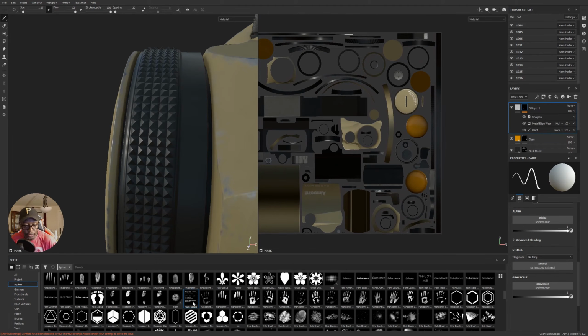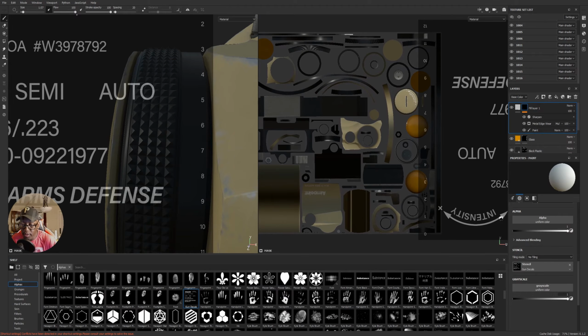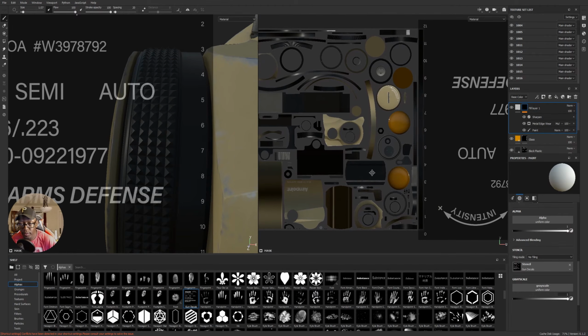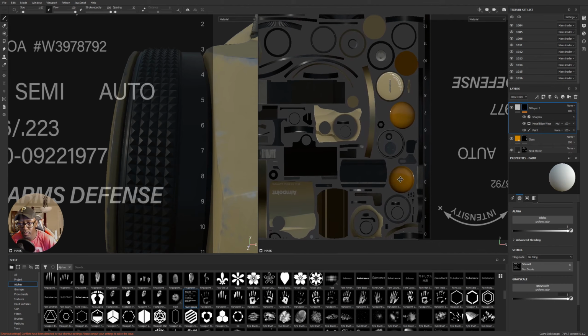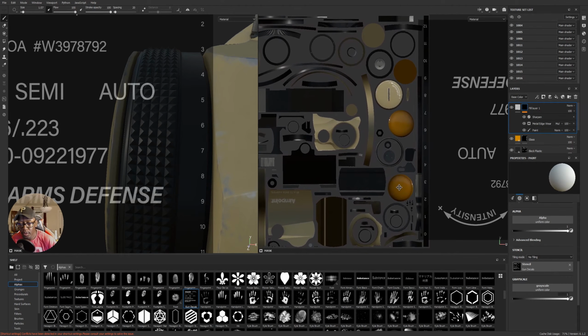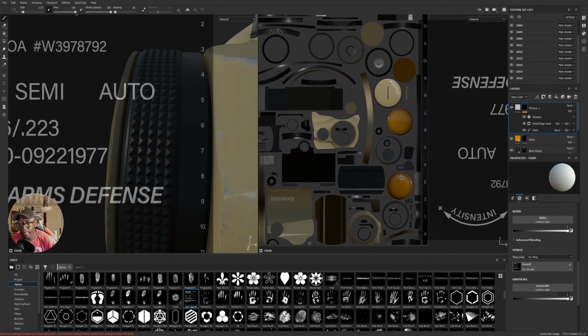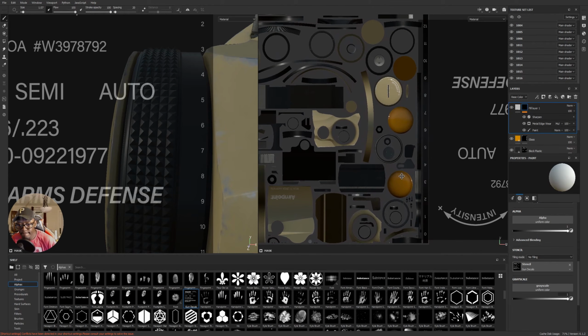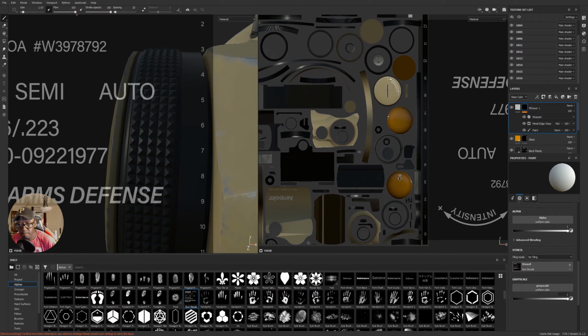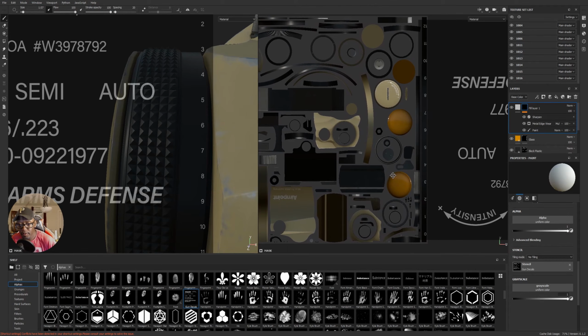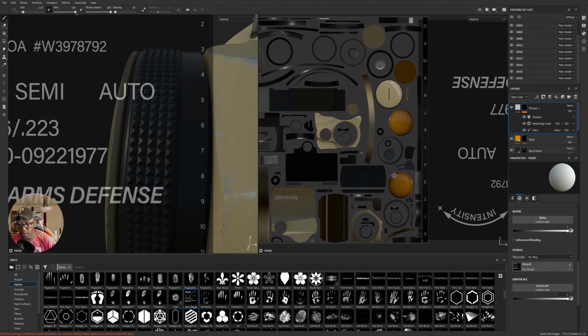So I'm going to undo again, bring back my stencil, and let's line this up again. Okay, so you got to do a lot of testing before you feel like you're good to go. So let's try that.